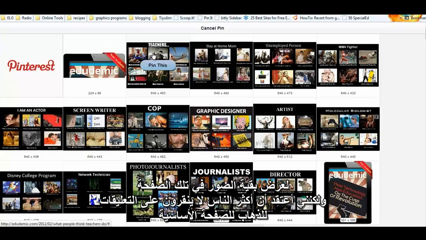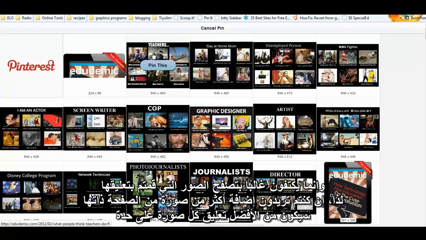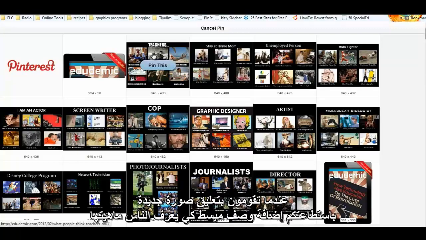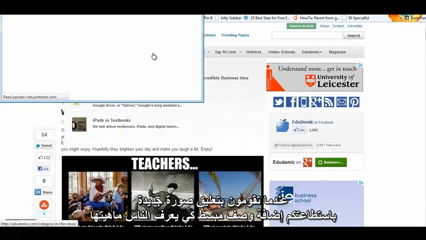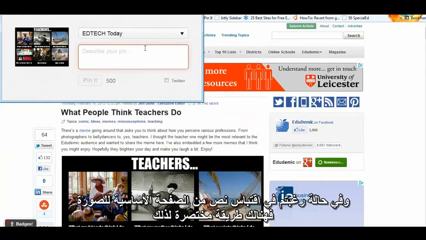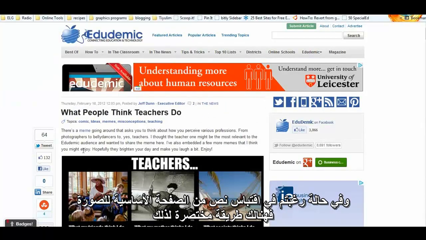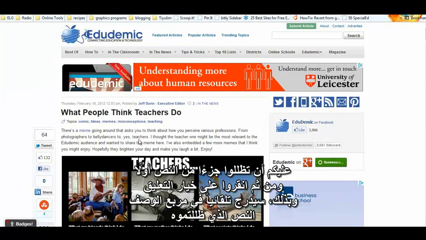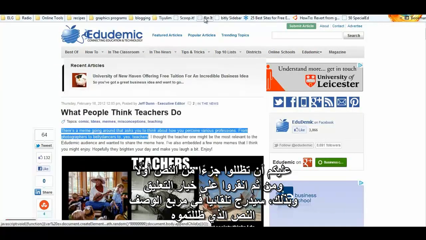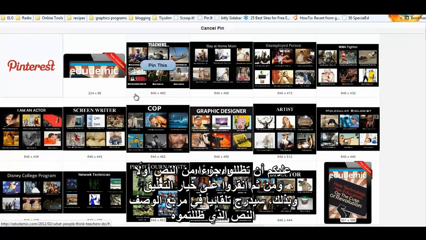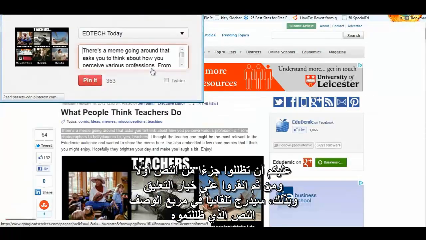But I think most people tend not to click on pins to go to the original page, they just scan the images that you've already pinned. So if you want to include more than one image from the same page, it's a good idea to pin each one separately. When you pin a new image, you can add a brief description so people know what it is. If you're going to grab some text from the original page for this, a little shortcut is that you can highlight some of the text first, then click Pin It. And this autofills the description box with the text that you've highlighted.